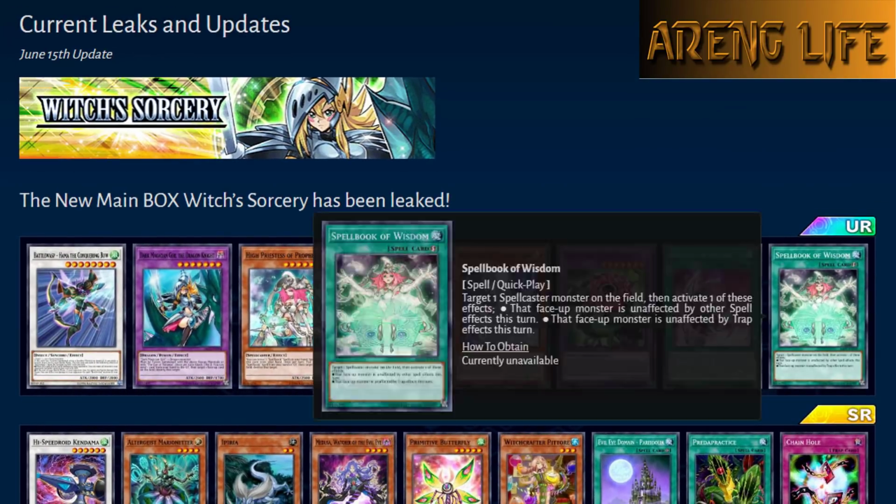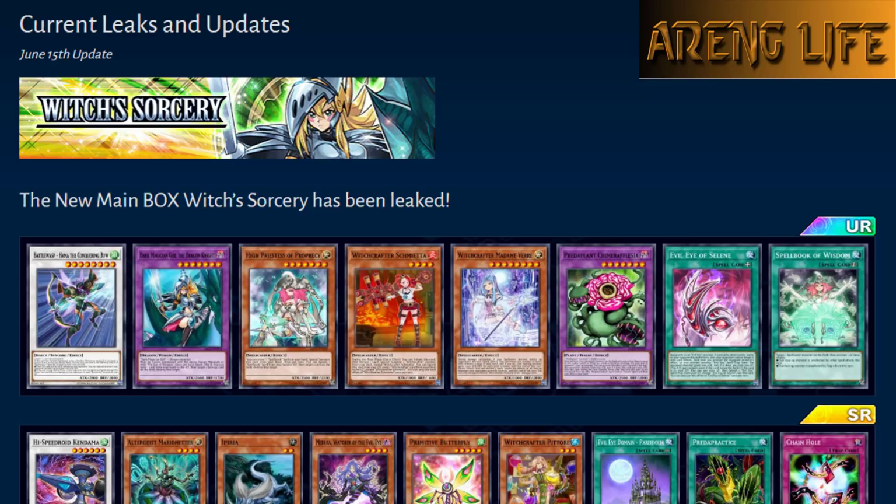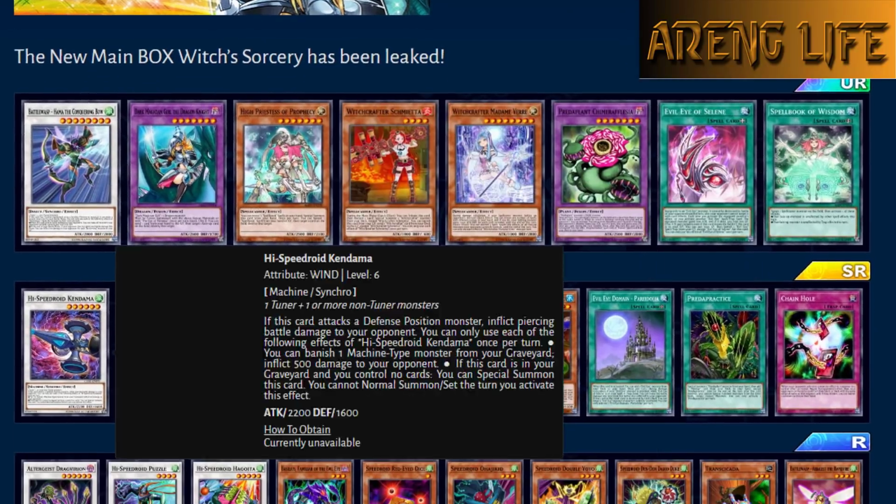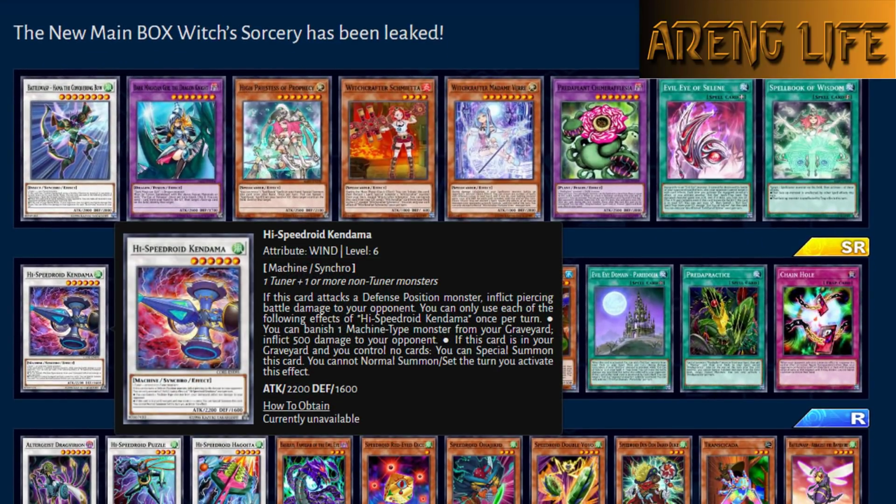And then yeah, that was all the URs that we saw in this main box. As you can see, they look really strong. A lot of cards just kind of flip the meta on its head. So I don't know which one of these is going to be the superior deck. I really don't. But I think Spellbook of Wisdom is definitely going to affect some things. That's only the URs though. Let's go ahead and take a look at the SRs, and that'll probably wrap it up for today.